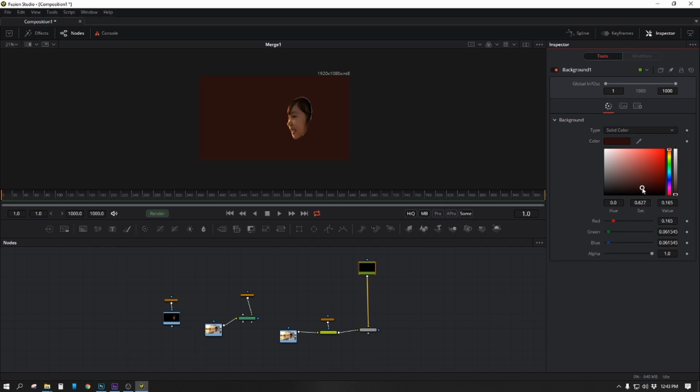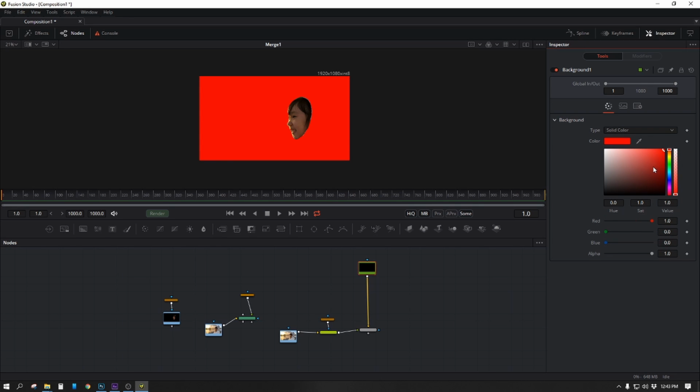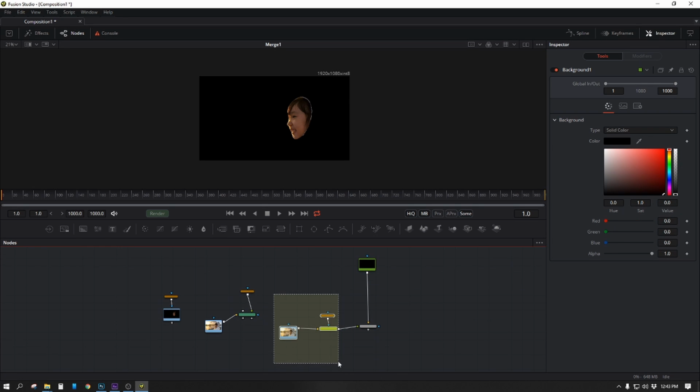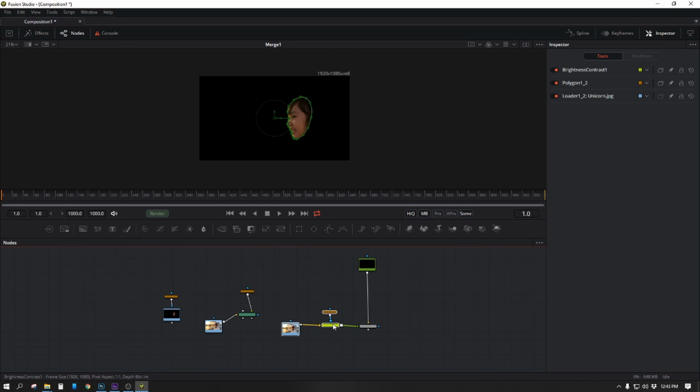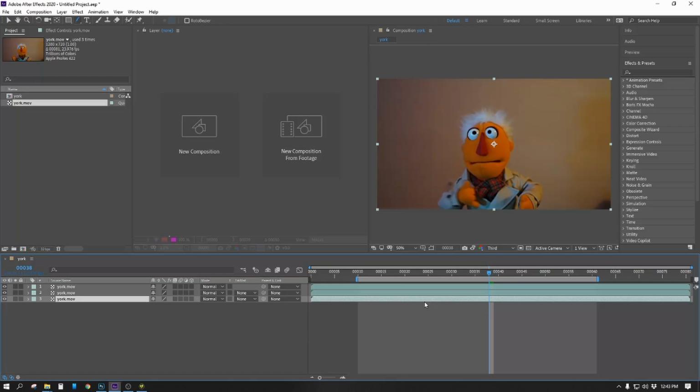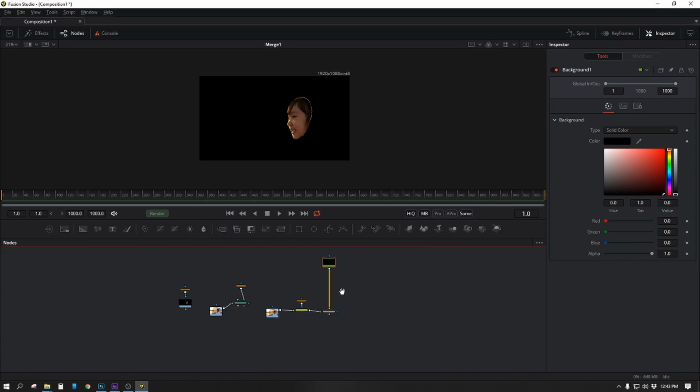So we can actually change that background. Now Fusion and Nuke and all these other compositing programs, they comp downward, whereas After Effects comps upward. And I know that's going to take some getting used to, but that's just how it is. You can comp like this, but if you pass it off to other artists, especially people who've been using node-based compositing programs for a long time, you're just going to really piss them off. So really start to learn to comp downward, because that's pretty much the industry standard with node-based compositing.